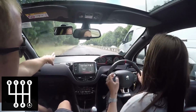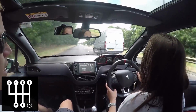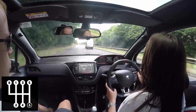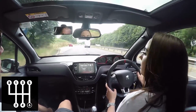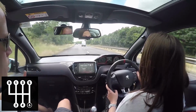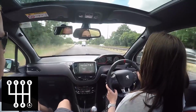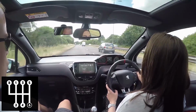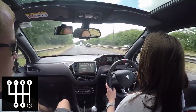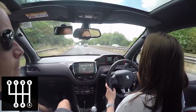Car in the parking bay down there. Check your escape route. It could move out without a signal. Think now about your road position. Check your left mirror. Those cars are going quite slow, so earlier rather than later. Start thinking about, you know, if you'd want to go around. Think about what speed you're doing, what speed they must be. They must be doing about 50 then per hour.